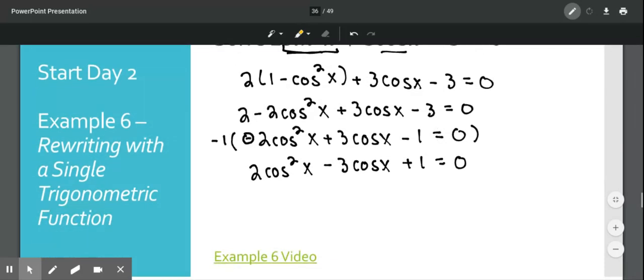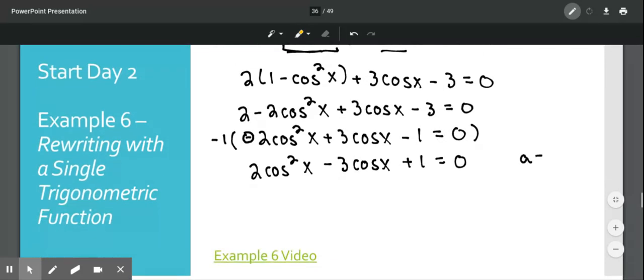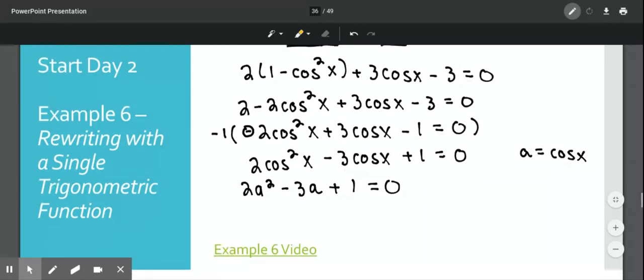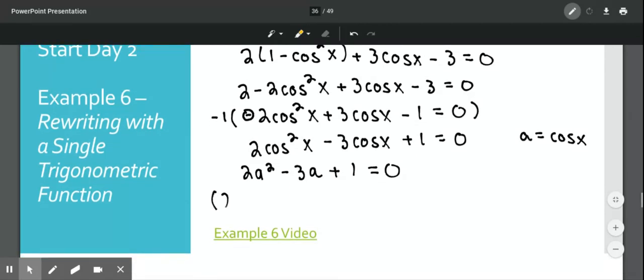If it helps to do that substitution, so it looks just more familiar, we can let the cosine equal a. So we could say 2a squared minus 3a plus 1 equals 0. 2a squared will factor into 2a times a. We need a plus 1 and a minus 3. So we know that we're going to use 2 negatives. So we're just going to have -1 and -1. And then just do that quick check to make sure that when you FOIL it out, you get -3 as your middle term, which we do.